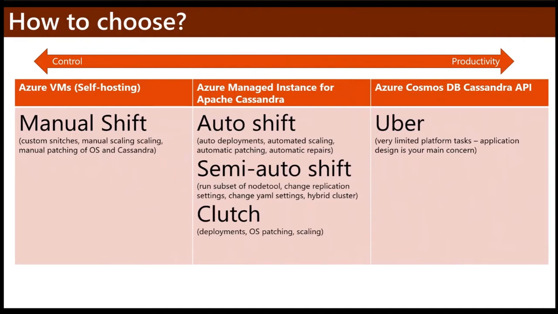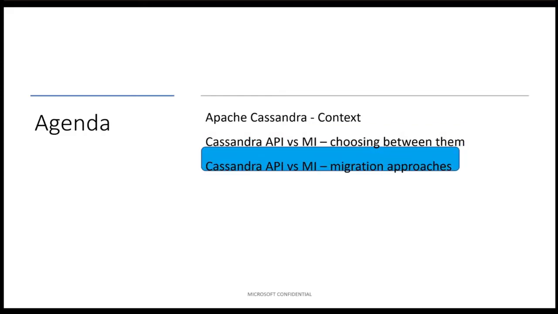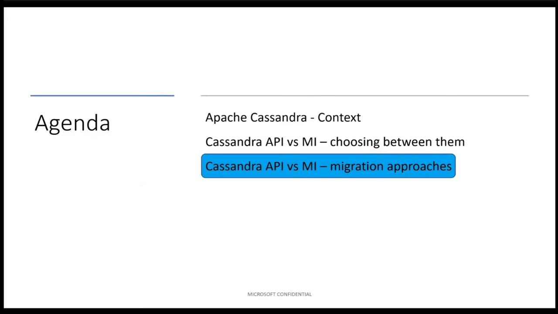Managed Instance will always be doing that, but we're going to add as many features as possible that give customers the maximum amount of control that we can still give them while still maintaining some kind of service that we can call a managed service. So that's it in terms of the context and choosing between these offerings. If you have questions about that, I'm sure we can answer them at the end, but I'll go on and talk about migrations now, which is going to be the bulk of what I'm talking about here.